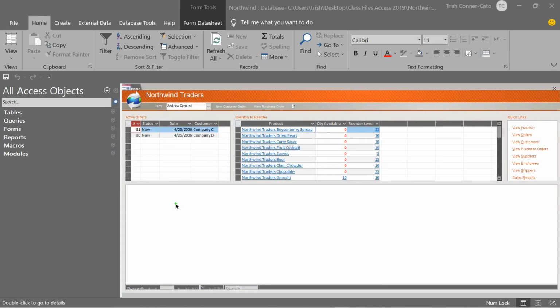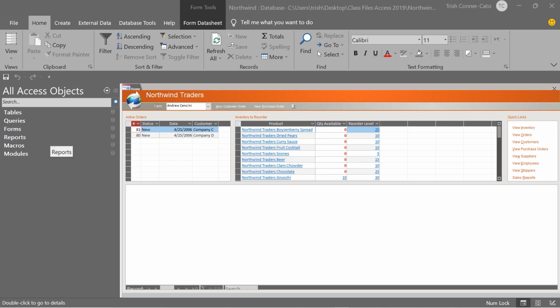In a relational database, the data is stored in tables, and the tables have relationships between the differing data sets. We're going to examine these relationships in a little bit more detail. So tables have the relationships between them, and then tables also have related objects like queries, forms, reports, macros, modules.